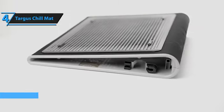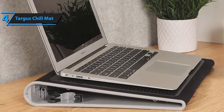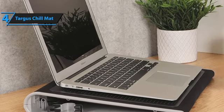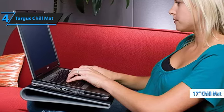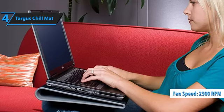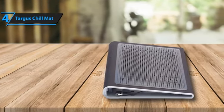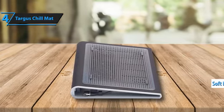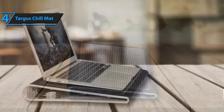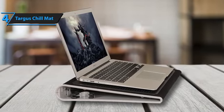In your quest for a high-quality yet affordable cooling solution for your laptop, our top pick for 2024 is none other than the Targus Chill Mat. Designed with ergonomics in mind, this cooling pad not only enhances your laptop's thermal performance, but also ensures a comfortable user experience. Perfectly suited for laptops up to 17 inches, the Targus Chill Mat integrates dual fans that operate at 2,500 RPM, guaranteeing to keep both you and your device cool during extended use. It features an ergonomic tilt and a soft neoprene base, providing an optimal viewing and typing angle while ensuring it stays comfortable on your lap. Its slim profile contributes to its aesthetic appeal and makes the cooling pad highly portable, easily fitting into your bag when you're on the move.